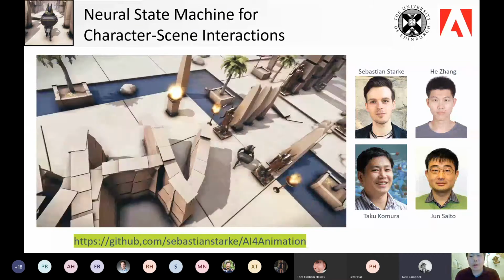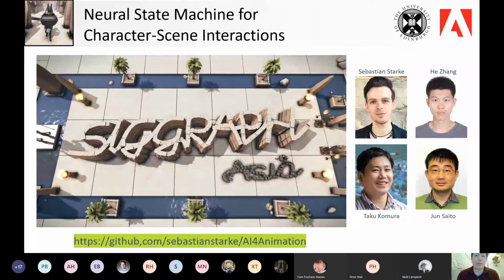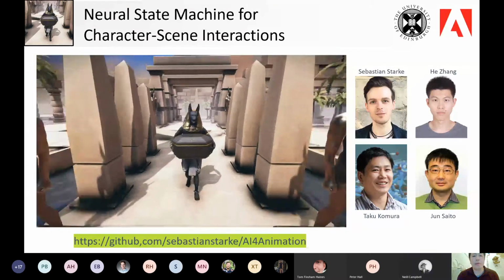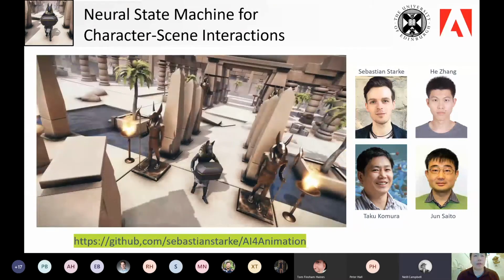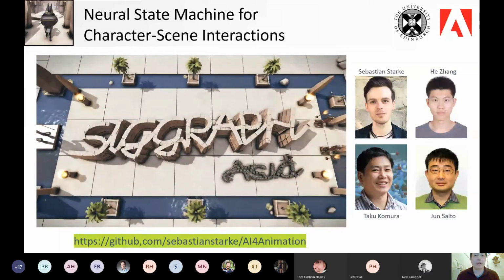Yeah, that's a good question. For the phase function network, it was basically based on the foot contact. So that was almost fully automatic, although there was a bit of manual tuning. You can analyze the velocity and the height of the foot, and then analyze whether it's in contact with the ground or not. But in this kind of system, usually you need to specify a threshold, and if the threshold's not good, it makes some mistakes. So there's a bit of manual tuning for the threshold values.